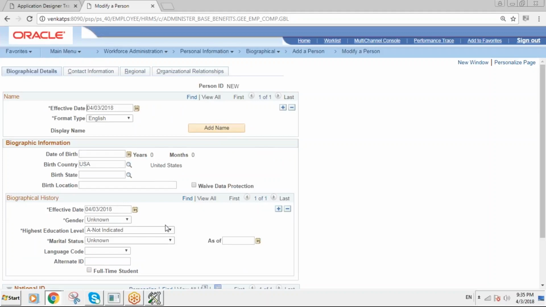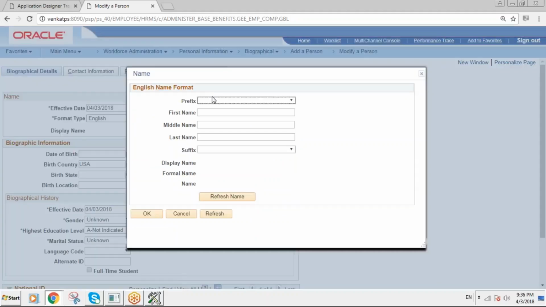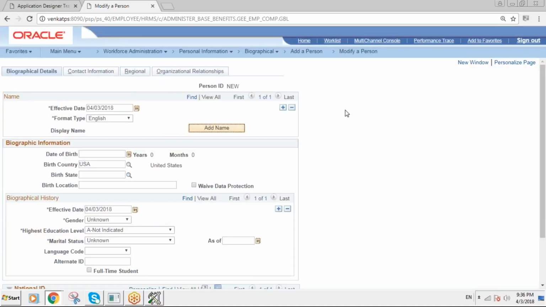But whenever you're trying to add a name, you have to click on the push button. Observe carefully. Whenever I click on the push button, it takes me to some other panel. It's a page which will display the details of the name: first name, last name, middle name. Once you enter the name, you can click on OK and you come back to this page.